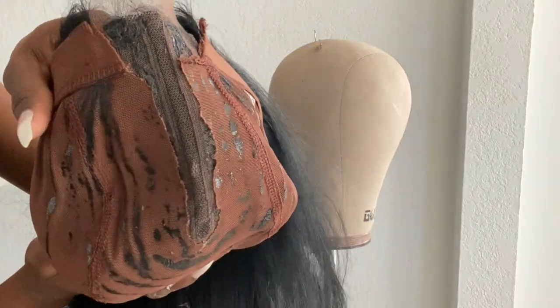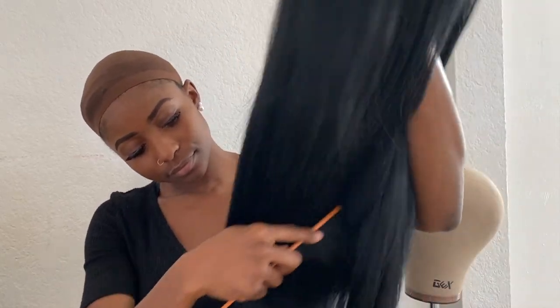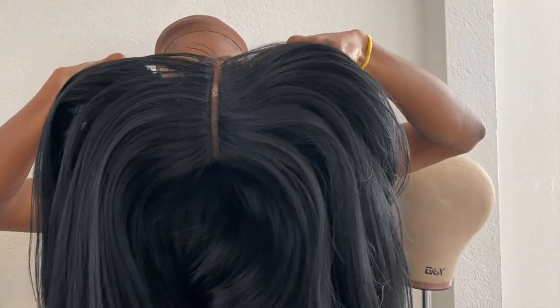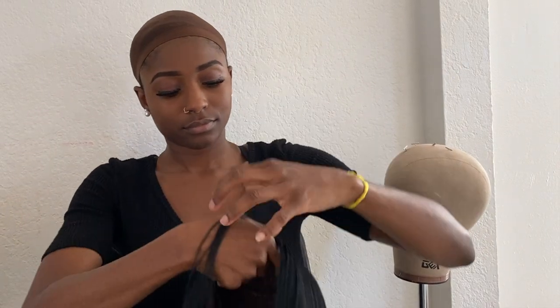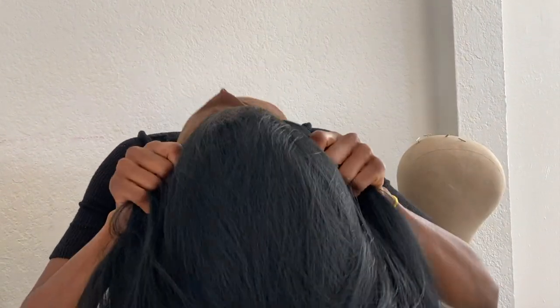Then I went ahead and cut the middle of the cap where the part is on the closure so that the part will be visible once I put the wig on. And I'm just combing through it with my fingers. And I'm just giving you guys a quick look of the wig before I try it on. And as you can see, look at that part. It's pretty deep. And here is the inside of the wig. So just a quick view. And now I'm going ahead and put it on.